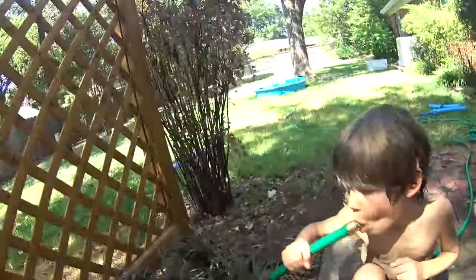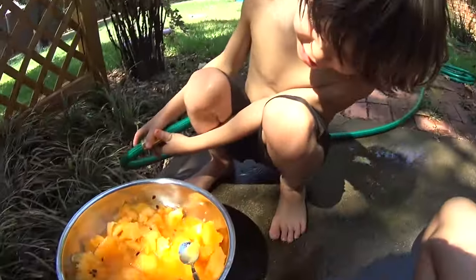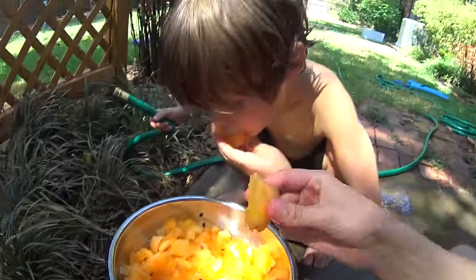Do you guys like watermelon? We do. We got a yummy yellow one today, and it is delicious. What do you think about it? I didn't know there was yellow. It looks like an alien watermelon. An alien watermelon? Maybe an alien would eat it. Let's see.